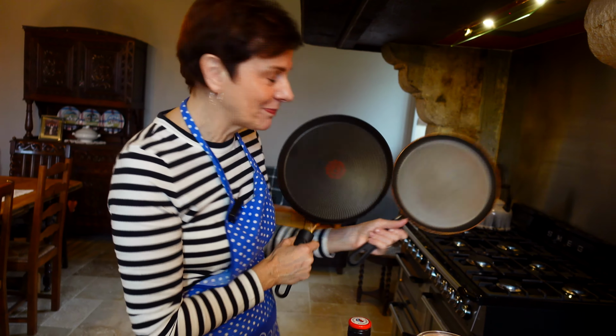Next, this is in France a levure chimique. Alsa. My mum used to use that brand. For these crepes, I'm only going to use half a sachet. The sachet is 11 grams. So half that, about 5.5 grams, yes. And again, I'm doing that by ear. And I keep the packet for next time.